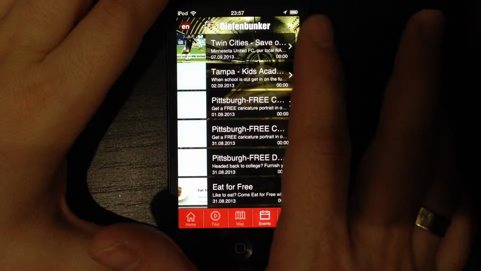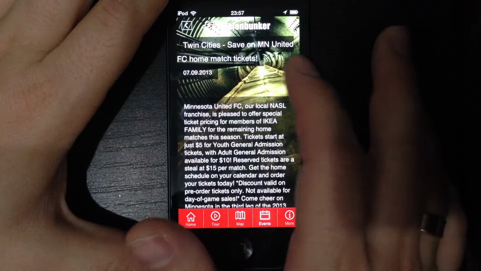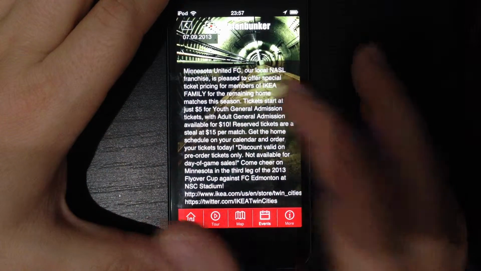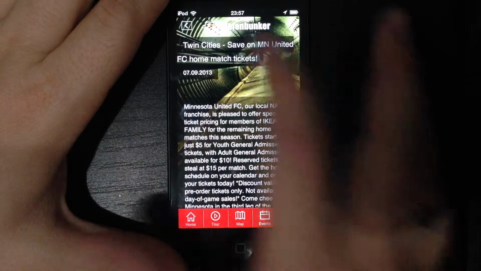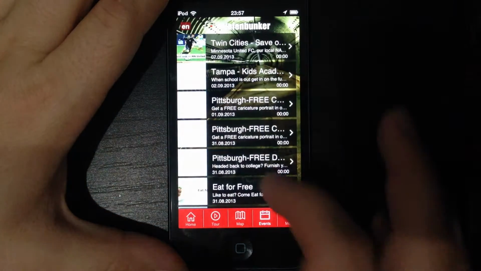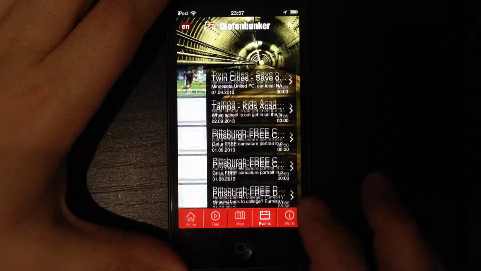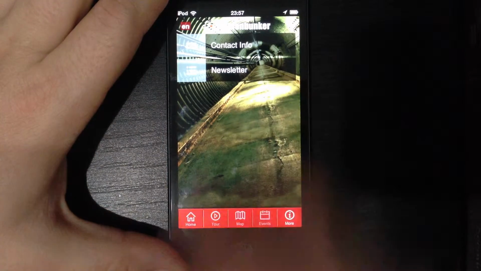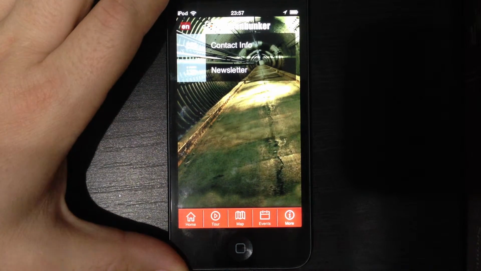You go to the specific event, you have its name, title, you have the date when it's happening, and yeah, so this is the events. And you have more information. You have the contact info and the subscription to the newsletter.